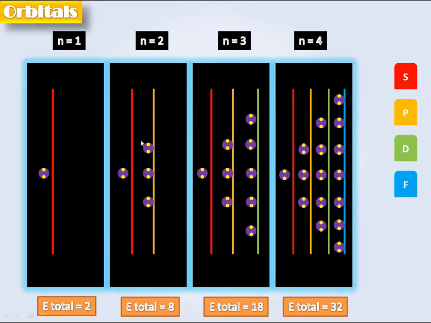That's the point. So if we go in here, because we have 1 and we have 3 around here, the maximum is 4 orbitals. We multiply 4 times 2, we get 8. Around here we have the maximum of how many orbitals? 1 plus 3 is 4, 4 plus 5 is 9. So 2 times 9 is 18, because we actually have 2 electrons per orbital. That's the point, and the same thing with 32. That's the reason why we have these numbers, and why we had the formula 2n squared. So keep that in mind.